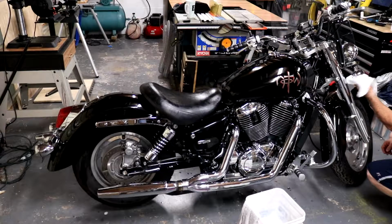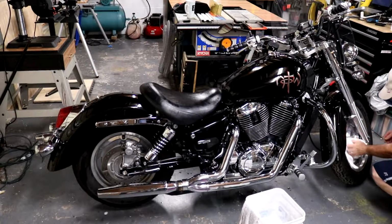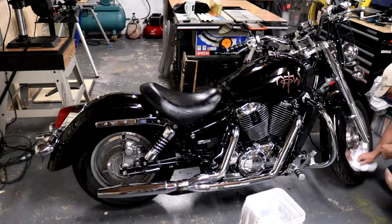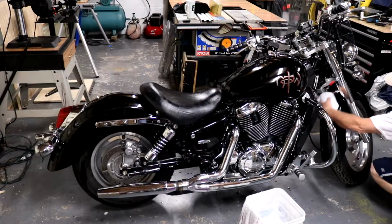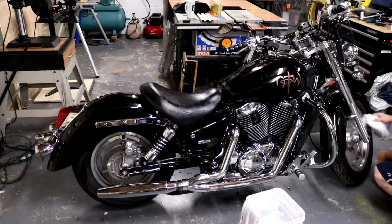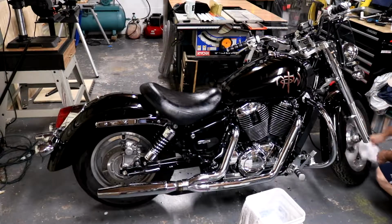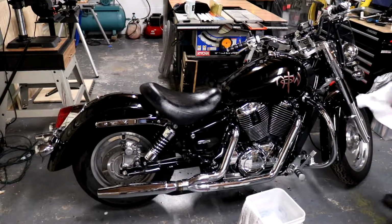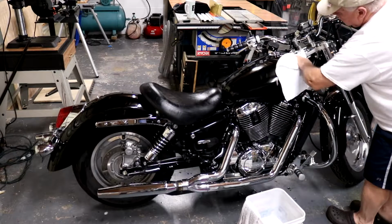I love running the roads. In the area I'm in, we have some of the best riding in the area. I don't know if you ever heard of the Dragon. I live an hour or so from there, we'll say. And you've heard of the Snake, perhaps, Highway 421 in Virginia. About the same distance.